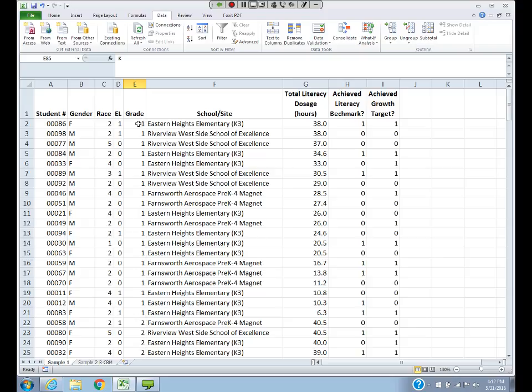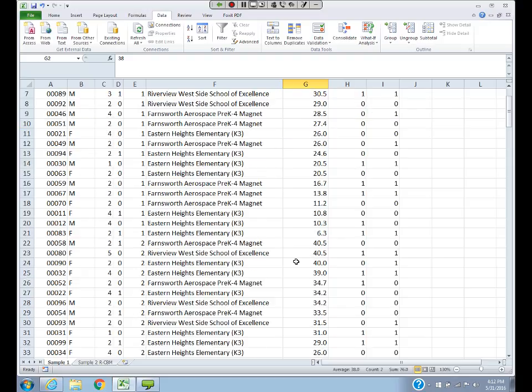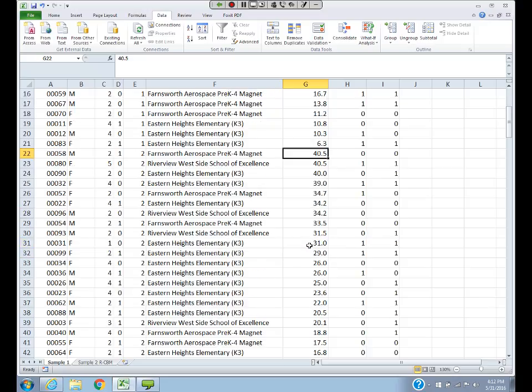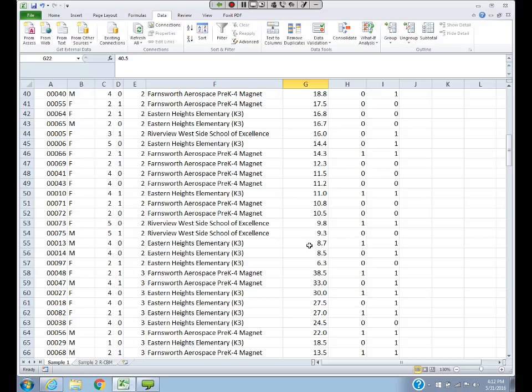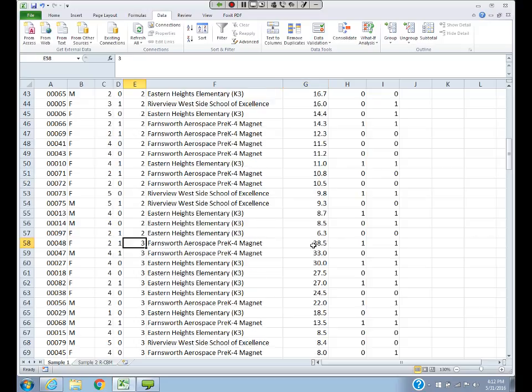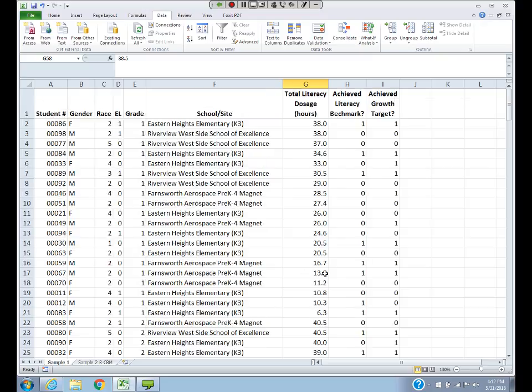So first grade is first. And then it's going to be in descending order for dosage. So in first grade, the highest dosage was 38 hours of tutoring, literacy tutoring. In second grade here, the students with the highest dosage got 40.5 hours. Looking here at third grade, the highest dosage was 38.5, and so on.